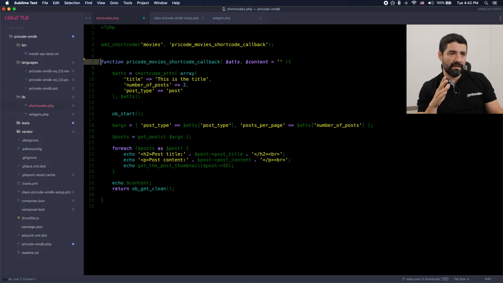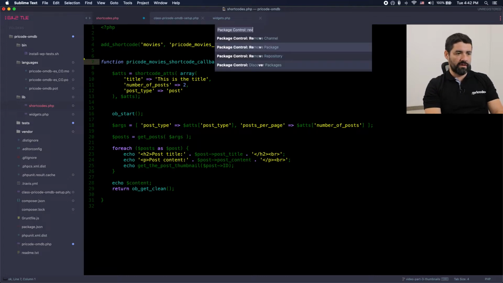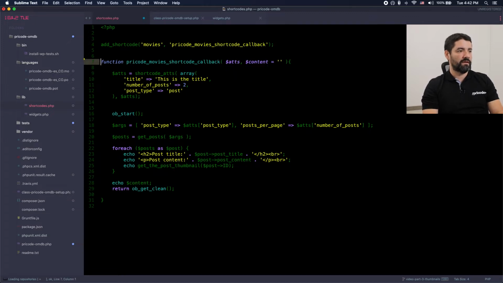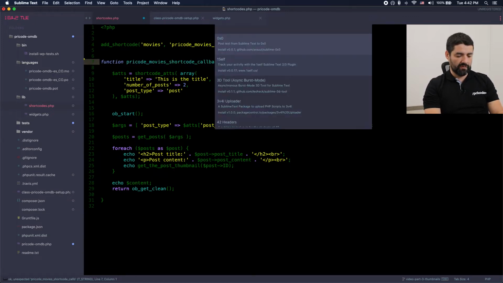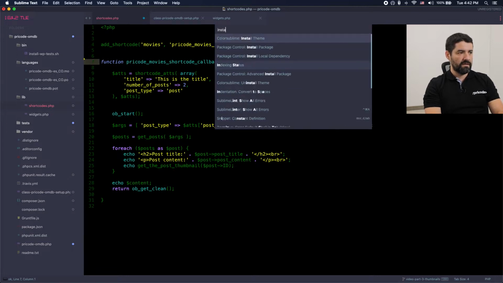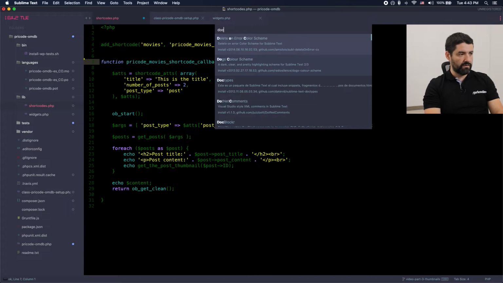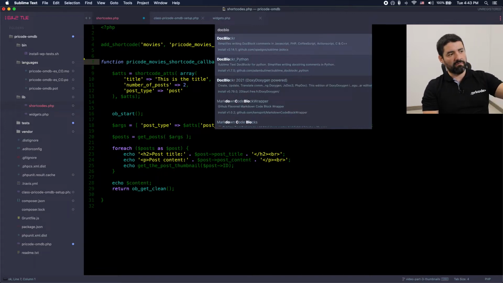Sublime has a plugin that we are going to install, and it makes it easy to write comments over functions. The name of that plugin is DocBlockr. Use Ctrl+Shift+P, then type install package for Package Control, and then you can install DocBlockr.